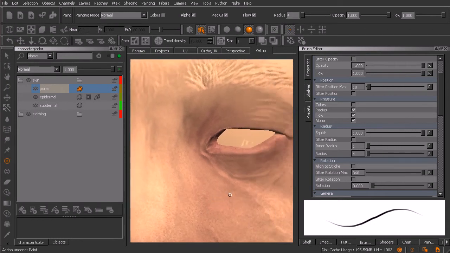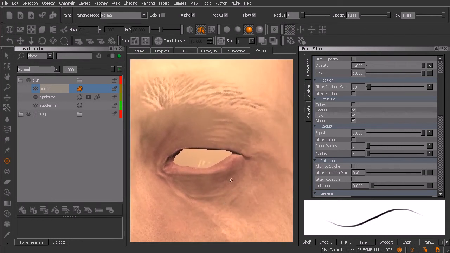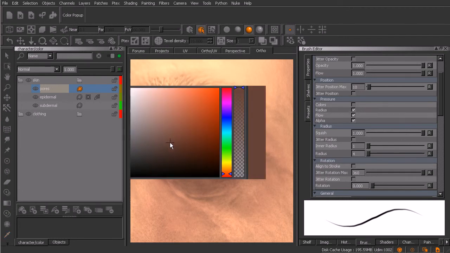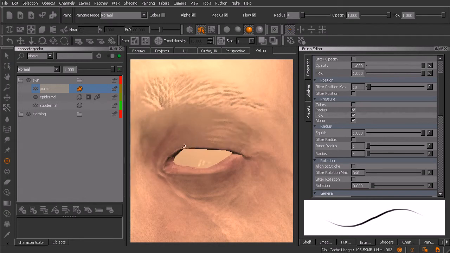So now for this particular part, I'm going to work around his eye here. You can see that the normal map is showing there's a lot of wrinkles around his eye. Now, it's really hard to see those because there's not any change in diffuse color there. But what we can do is come in and sample a color. Let's hit the J key and go with a little darker, a little more saturated version of that here. And then using my pressure sensitive settings over here, I can start to layer that in. Now, I may turn off the radius control. I may go with a little bit larger brush too. Let's go up to about maybe 6.